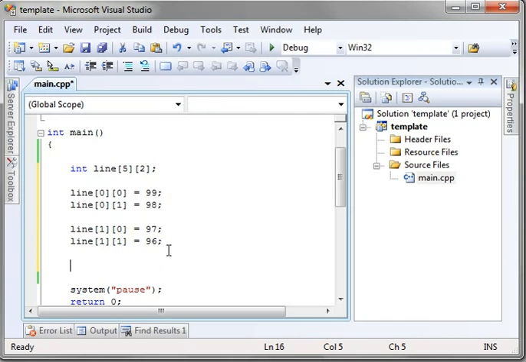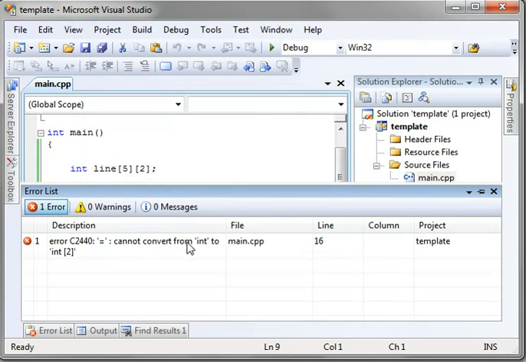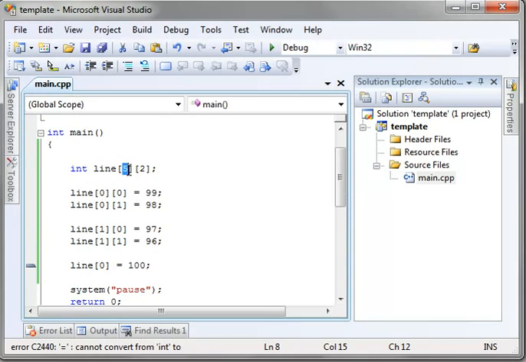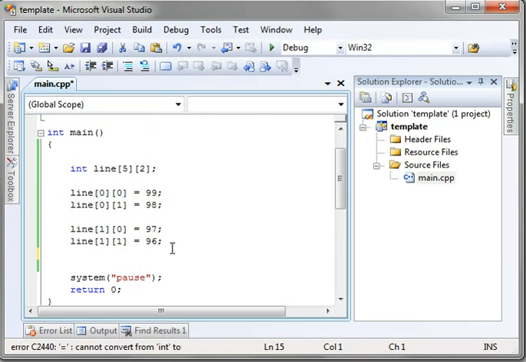Now, one thing you cannot do is try to access that directly. For example, if we try to say the first position is 100, well, you can't do that. Let's actually compile this so you can see what happens. Would you like to continue? No. What it's saying is cannot convert from int to int brackets. Well, the brackets denote an array. So if you're sitting there going, what does that mean? It means an array. In plain English, this is saying cannot convert from integer to an array. The reason why is because each of these items is an array, so it's expecting an array item. Makes sense? Well, if it doesn't, just rewind, listen a couple times, see if you can figure it out.